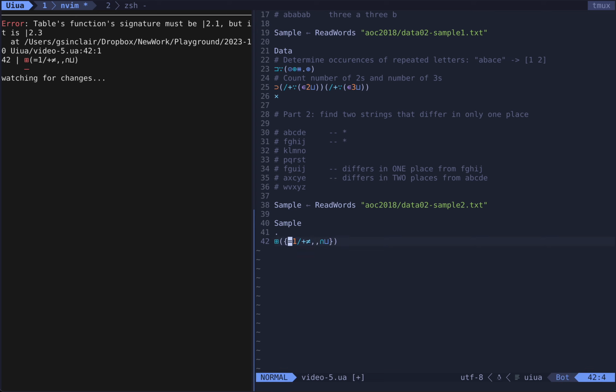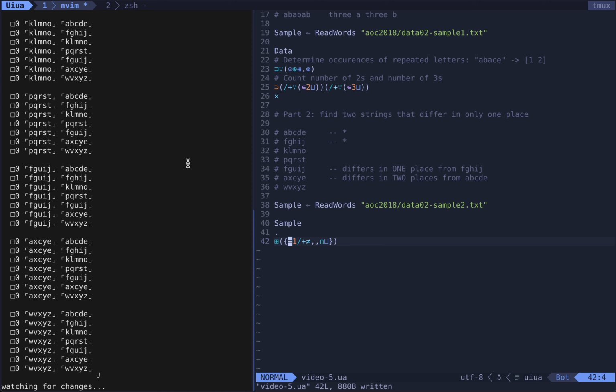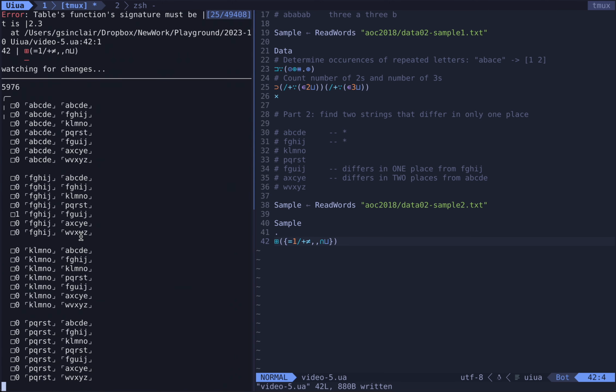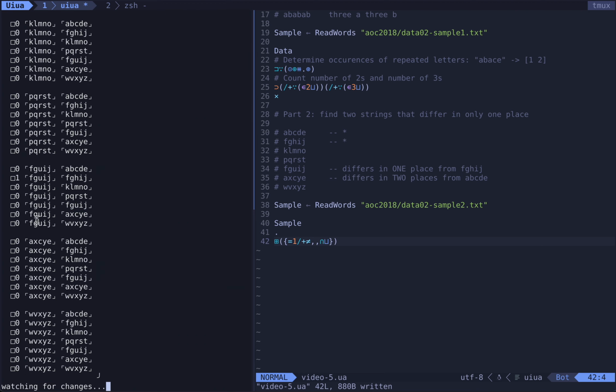Okay, there we go. So I've got the numbers. Now here's what I want, right? The rest of them are 0. There's 2 ones. I want to find the ones. So I have the places where they're equal, and I have the 2 strings. So I have everything I need to carry on.